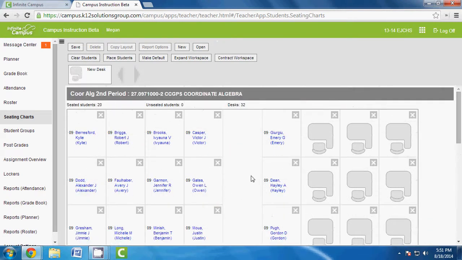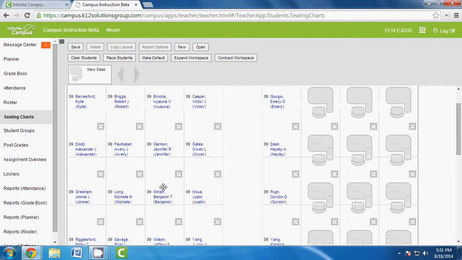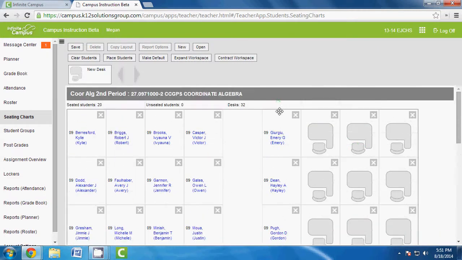Awesome. Alright, so you can see when I do this, let's say by some chance I only have 20 students in my class. On a high school level, not going to happen, but let's just hypothetically say. As you can see, on the left side of the room I have all my students, and on the right I only have 1 student in the first desk. So let's say I want to move this. I'm not too happy with this setup.